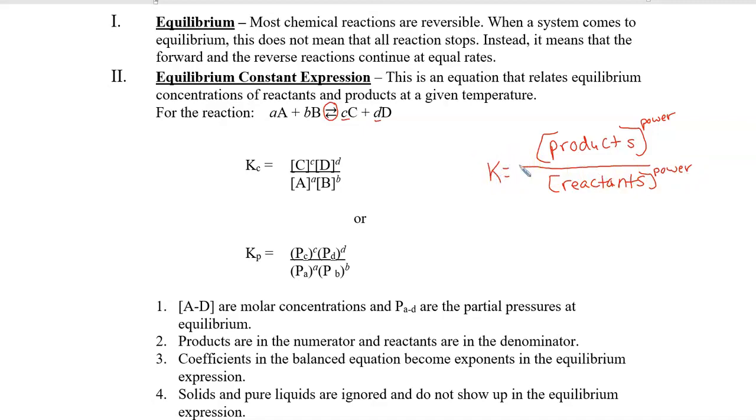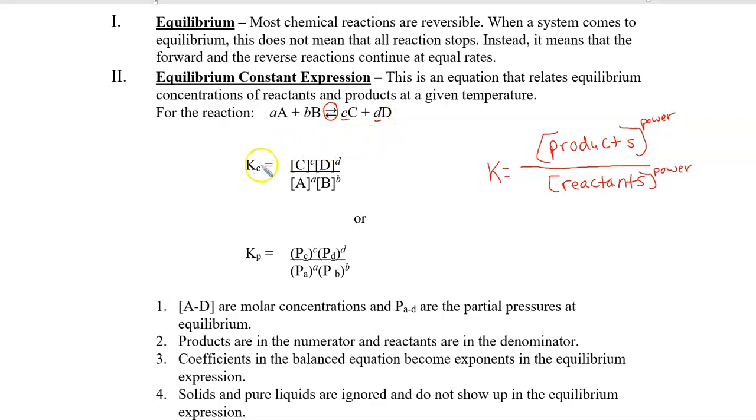What it does is it's a comparison between the rate constants of the forward and the reverse reaction. So it does relate to kinetics, and I could go in and show how those terms cancel out and how we end up getting it. So it does relate to the reaction rate constant, the little k. This is actually capital K that we're going to be dealing with. And we're going to see different variables. The first one we're going to introduce is little c. Little c means concentration, and we measure concentrations in molarity.